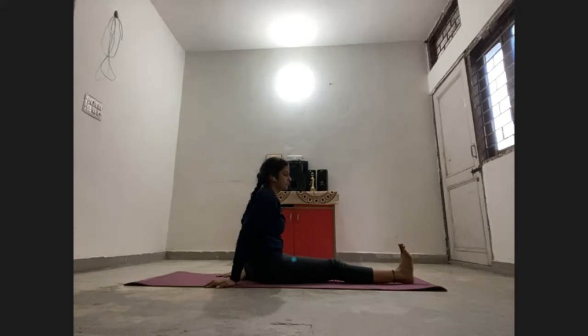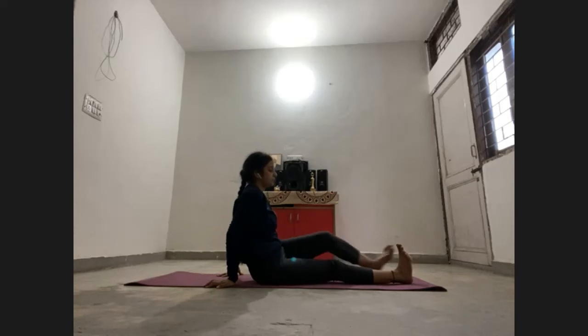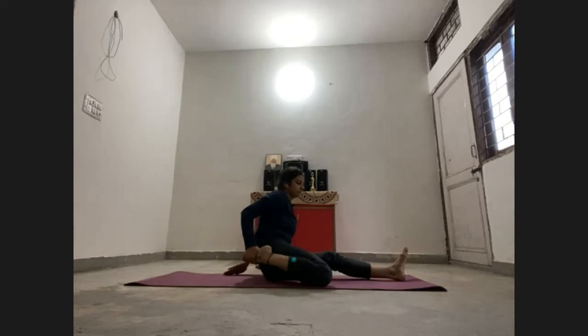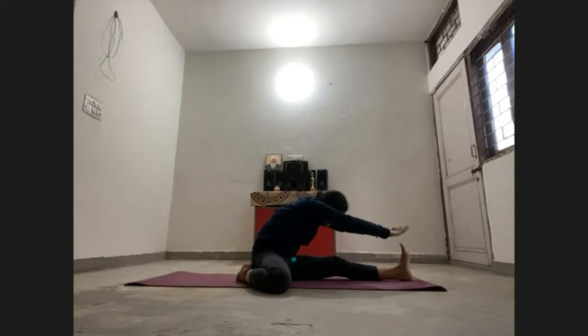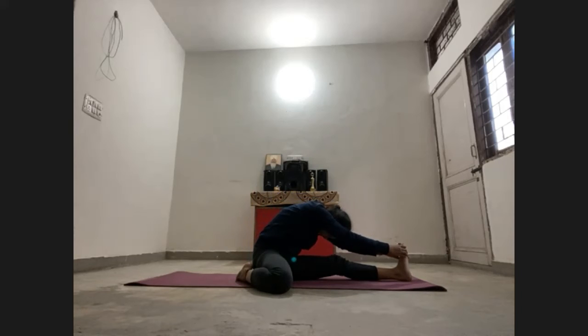Now interchange your legs, stretch the left leg out and bend the right knee. Move the right knee away from the body, right toe, right foot, touching the hip. Do what you can. Inhale, stretch your arms up, lengthen up your body. And as you exhale, slowly stretch forward and come down on the left leg. Try to relax the body and center the body.